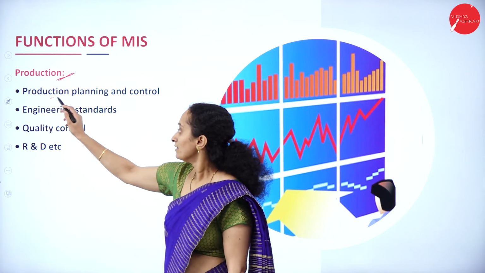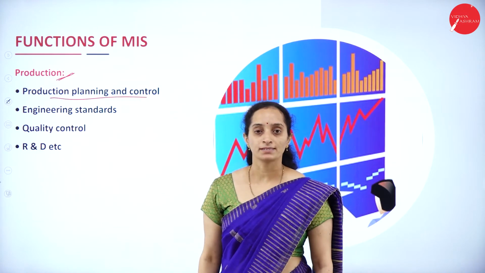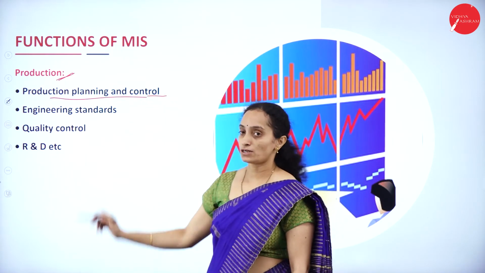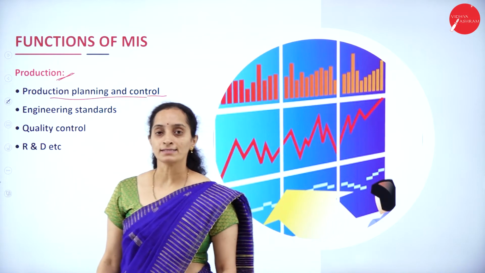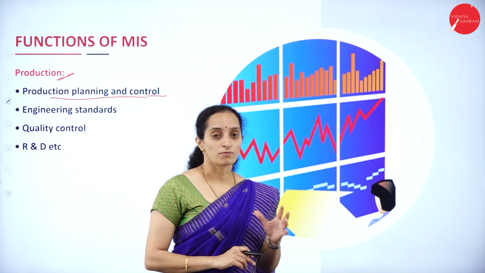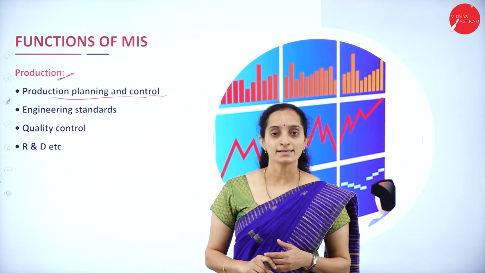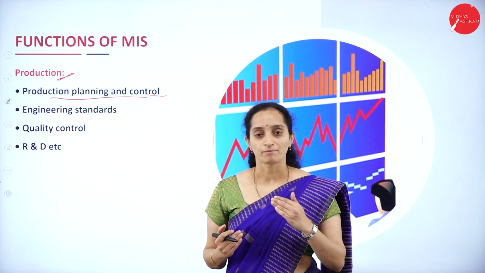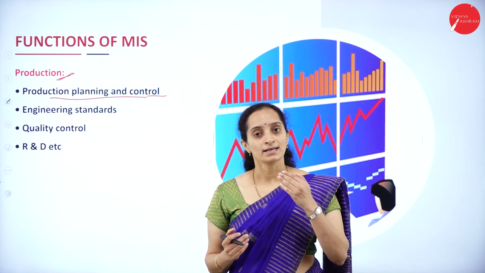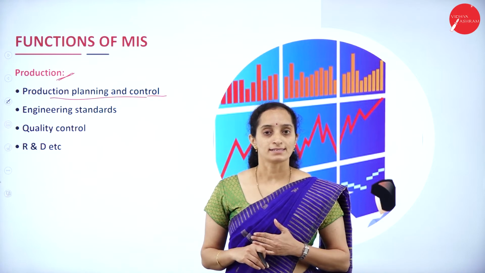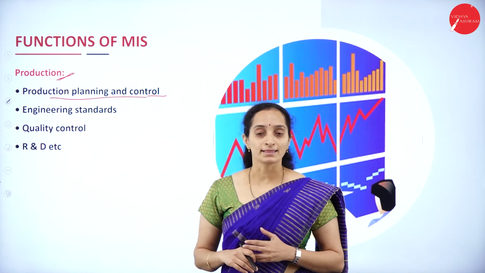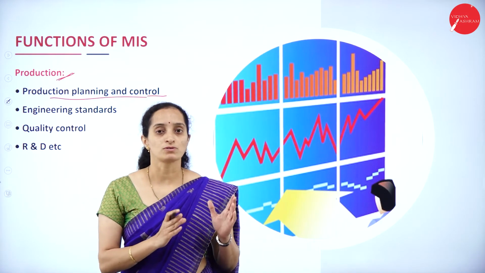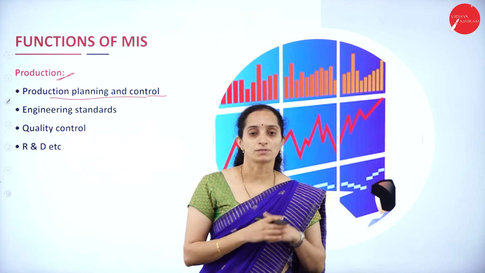In production, the task of the production department or functional group is production planning and controlling. Production planning covers where the raw material must come from, who the suppliers are, and we have to get the materials at high quality and an optimal rate, isn't it? So we have to plan the production properly. If you have a demand, how much must be produced? In 1 week, how much must be produced?